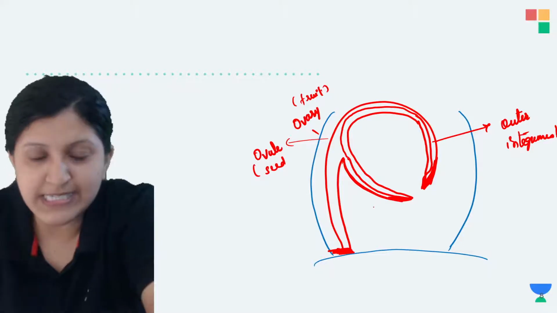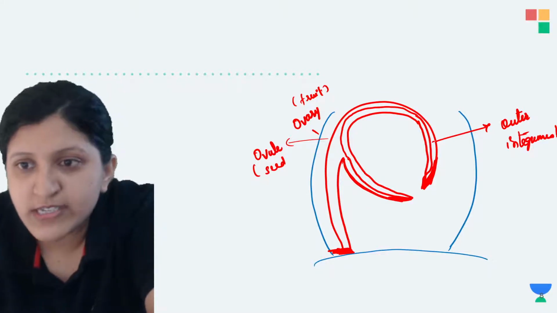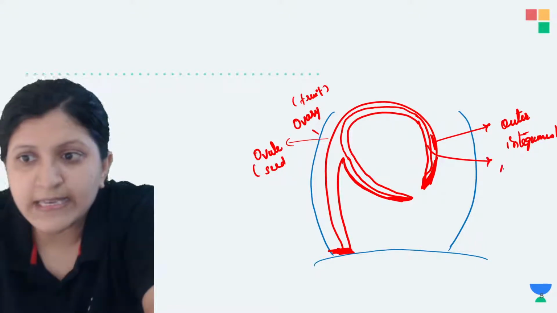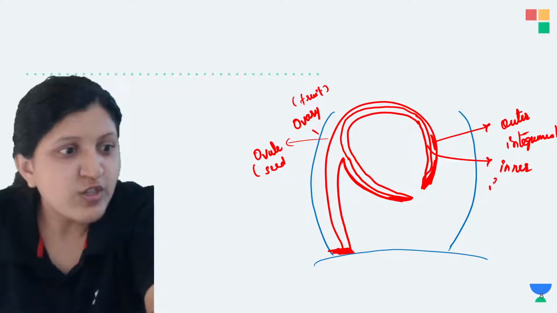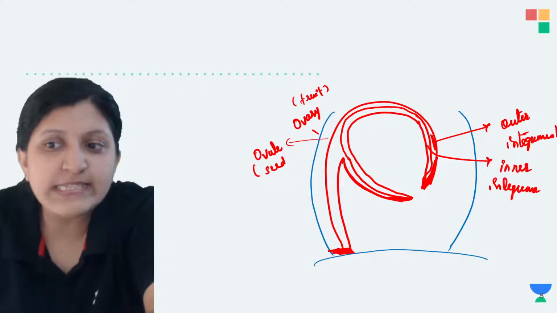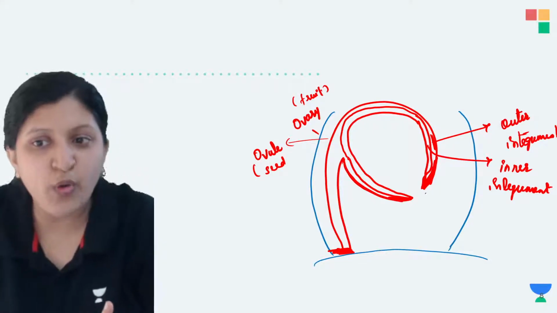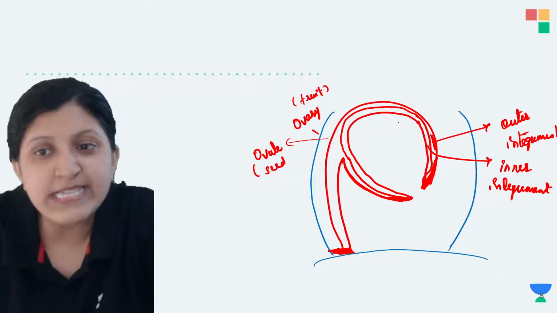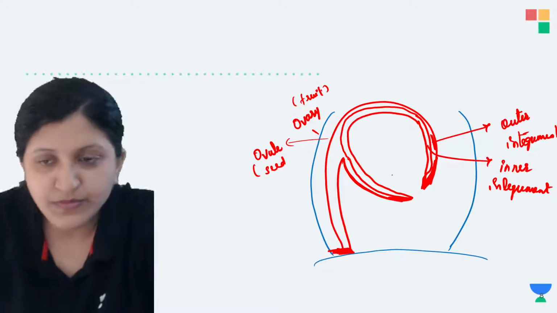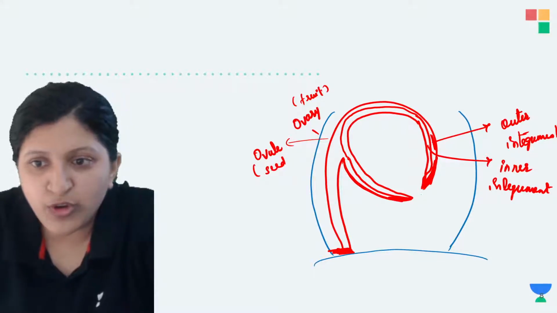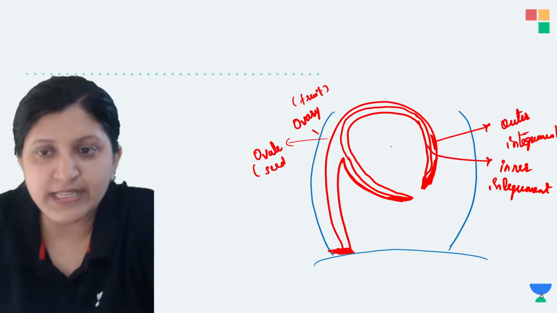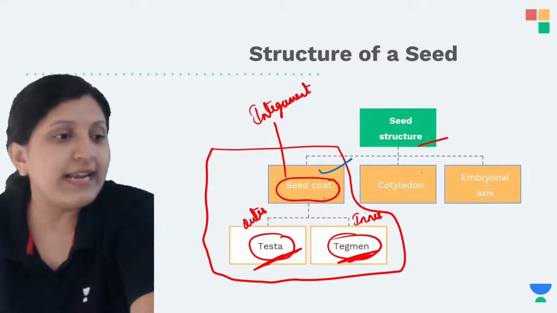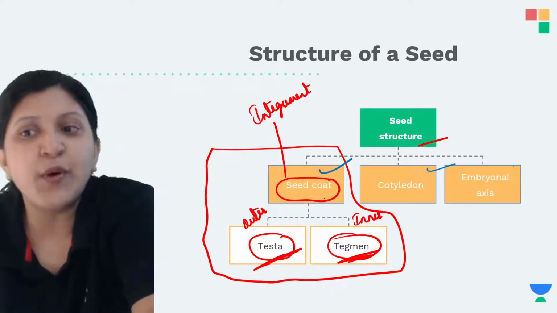So this is becoming a seed coat, and here you see, this whole part is basically the outer part. Then you see this part, so this is basically the inner integument. So what is the inner integument? That is the inside lining, the covering for an ovule. So this is the inner integument. So now what exactly will be there inside? What exactly is happening? Any idea? Any of you? So inside this, I'll just label these different parts, so that you will understand what exactly is forming a seed coat, what exactly is forming a cotyledon, and what exactly is forming an embryonal axis.